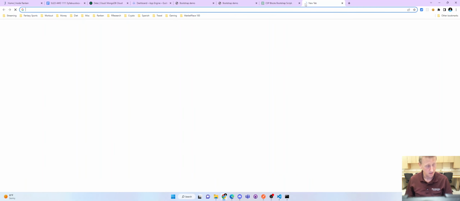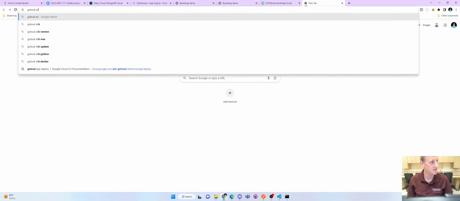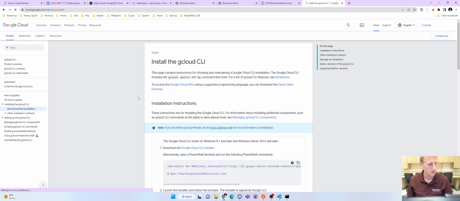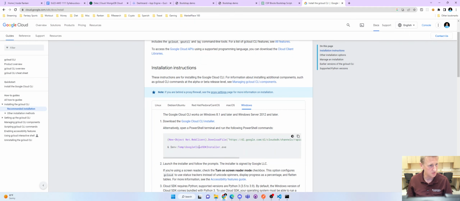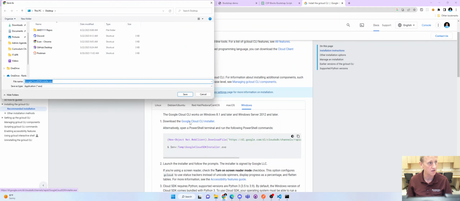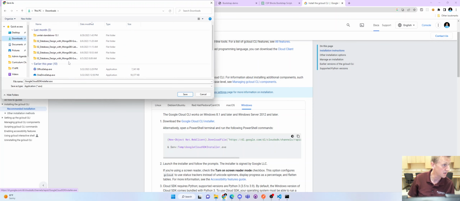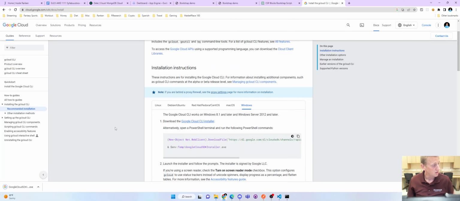I might need to download my SDK, the gcloud SDK, on this computer, because I don't think I've done this here on this computer. In fact, if I go to my downloads, just scrolling through, this takes a while.